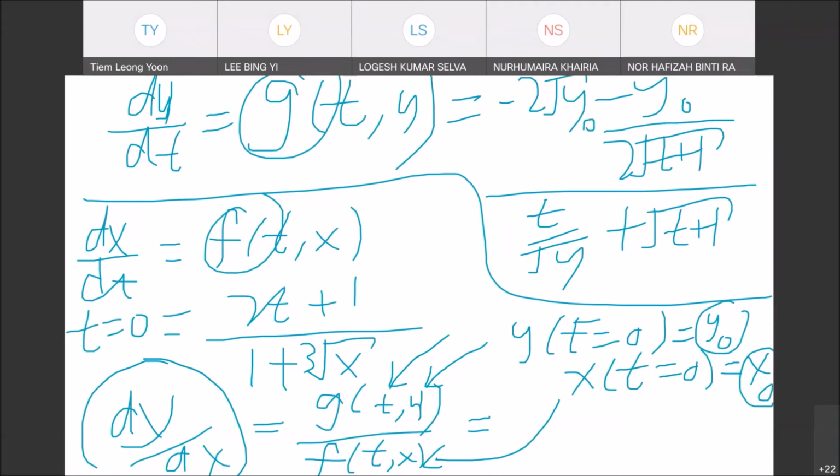Then downstairs will become t equals to 0. Then you'll be able to get the function g at 0, y0, and also with the value of x0, you'll be able to calculate the function f at t equals to 0 and x equals to x0. So you now translate into this expression what is x0 and what is y0. The x0 and y0 answer could then be obtained from the parametric equation itself.